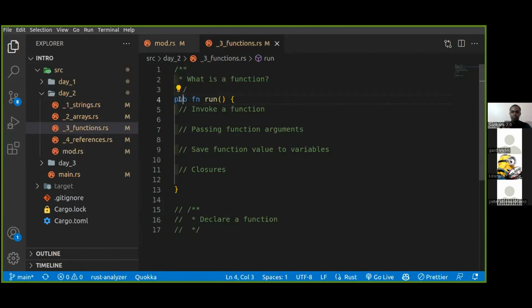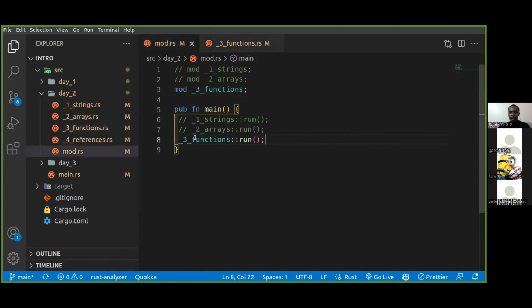So the keyword pub for public basically exposes my run function to other modules within my project. Okay, so that's why I'm able to come here and call it within the main function of my mod.rs file.